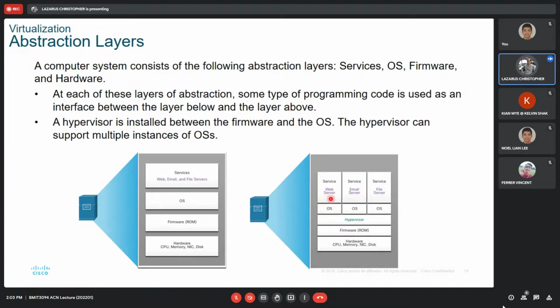So when the OS has no capability to go beyond here, this other part of the memory can be installed with a different type of OS, right? So each of the operating systems and the services on top of the OS thought that they have the whole machine to themselves, just like this part, right?